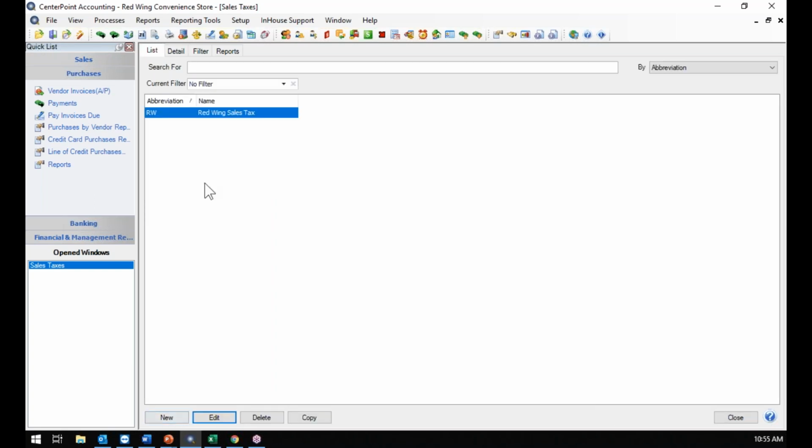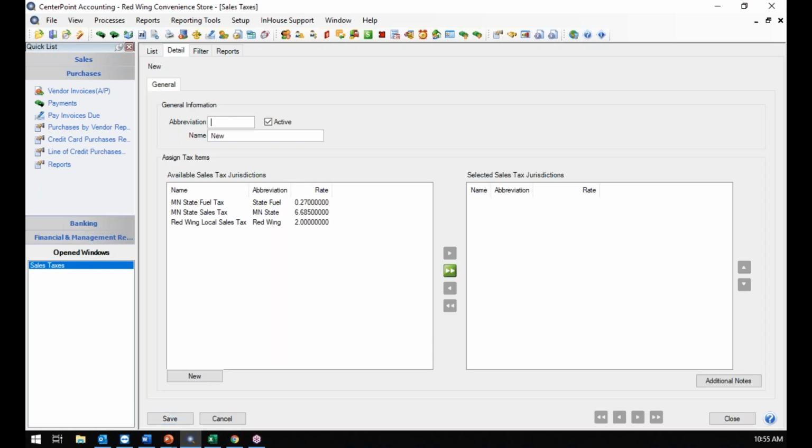That might be different than somebody who lives in a different part of Minnesota. So we might have just a Minnesota sales tax.